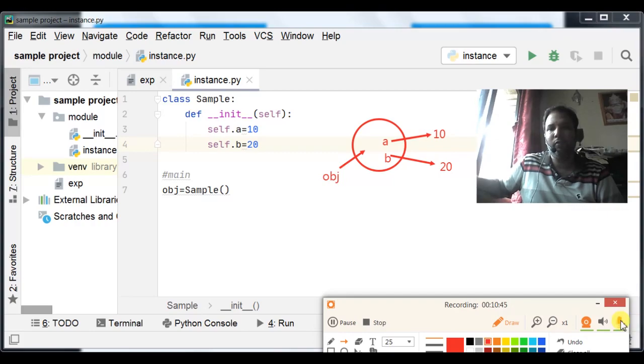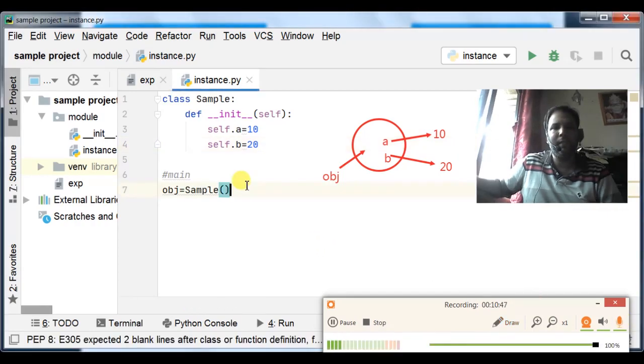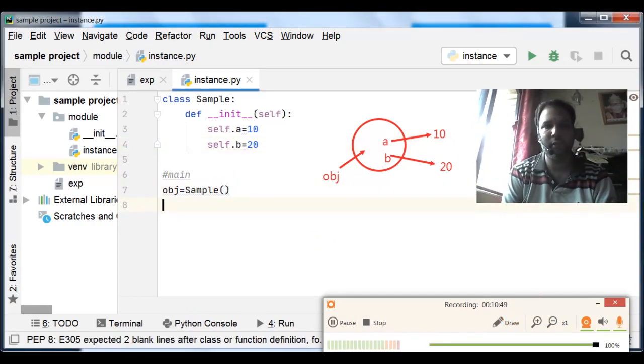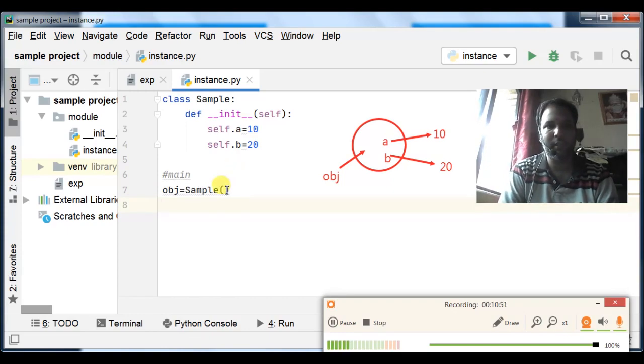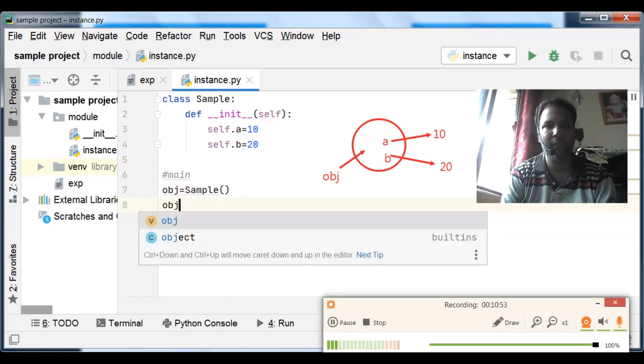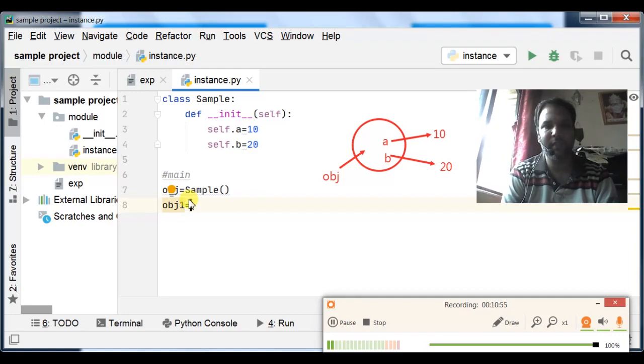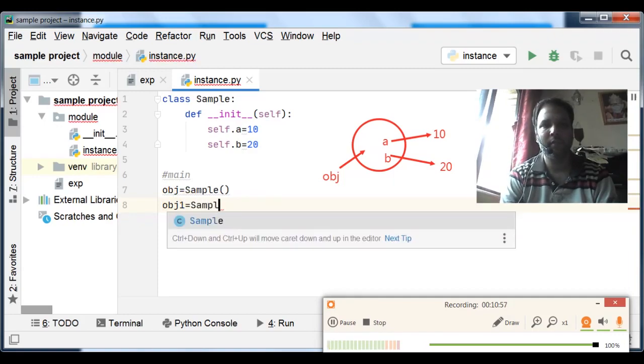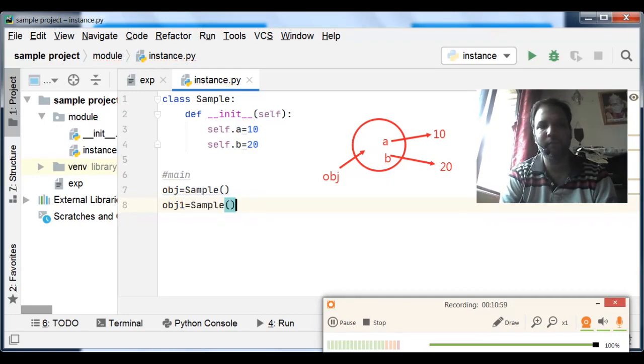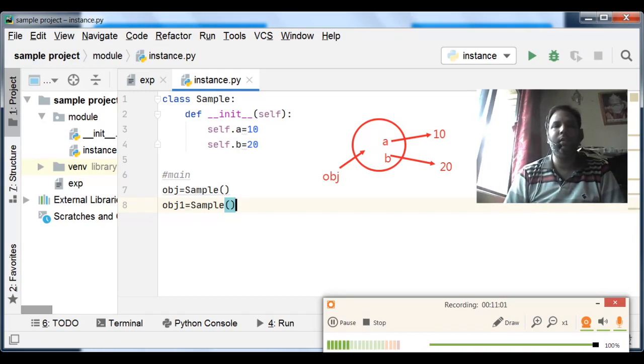If I am creating another object, suppose obj1 is equal to sample, I have created another object. Then what happens?